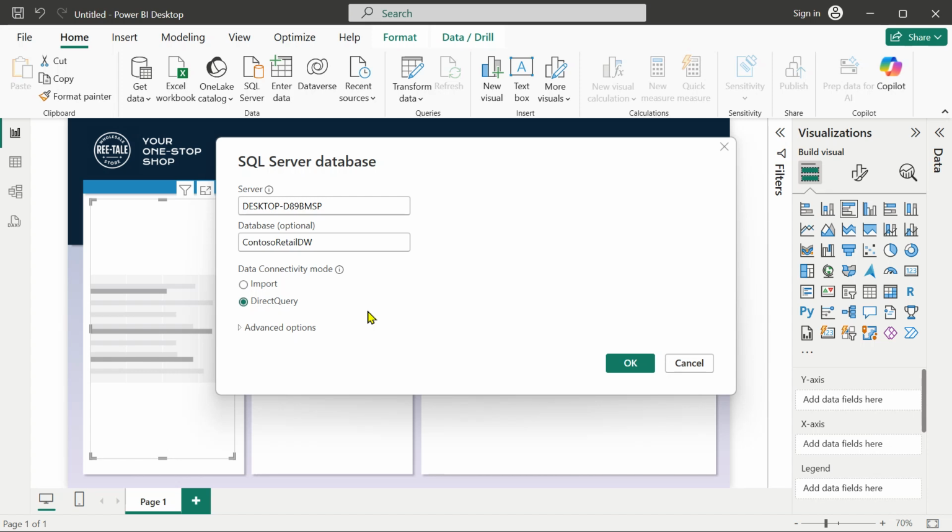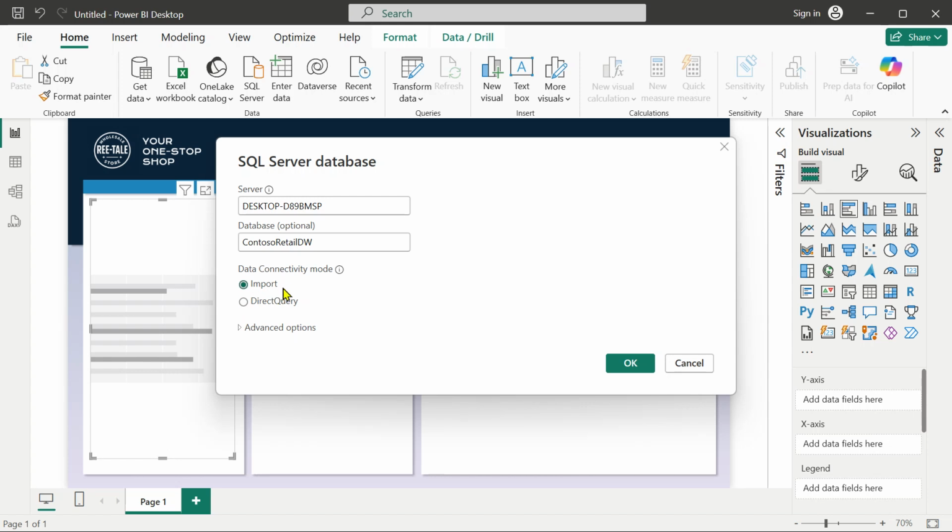So it makes sense to have direct query when your data set is really massive and you don't want to have it all stored in your Power BI files. Instead of storing this data in your Power BI files, you will be using data retrieved directly from the database. The point is, this is a longer way, so it could make your dashboard take a little longer to respond to your interactions. On the other hand, if you have the tables loaded and imported into Power Query, this tends to be a little faster. Well, if your data set is not large, maybe it doesn't make a lot of difference, but with large data sets, you could see a difference in the response time, okay?